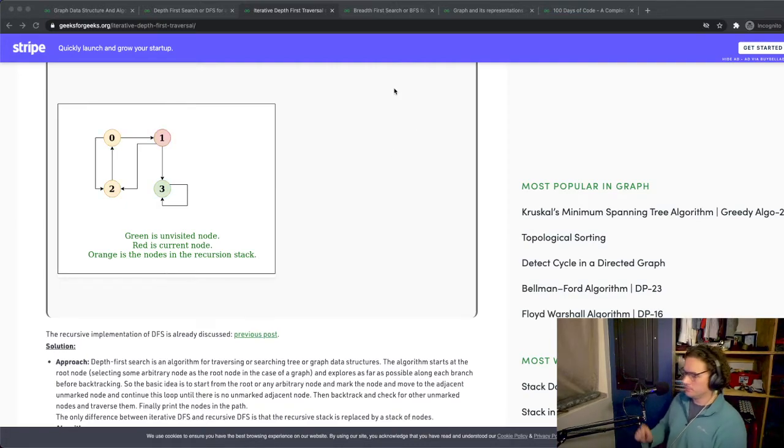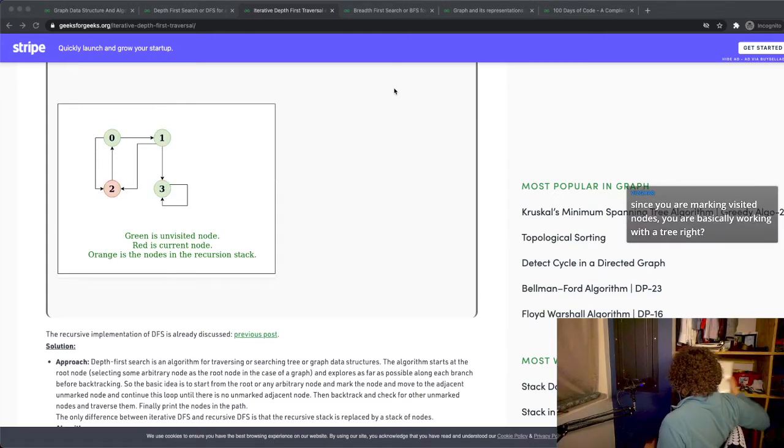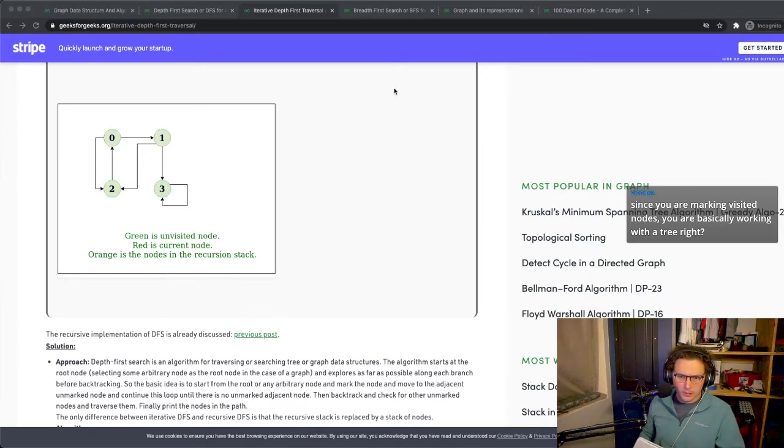I can do that. So you're marking visited nodes. Yep, that sounds right. That's how I've been thinking about it anyway.